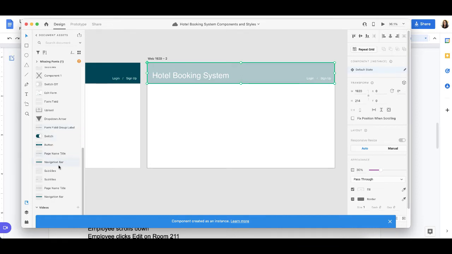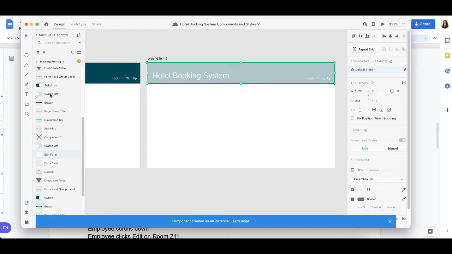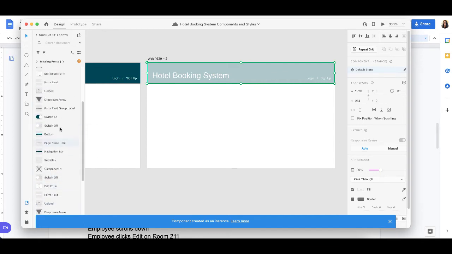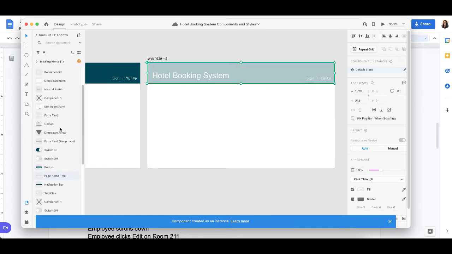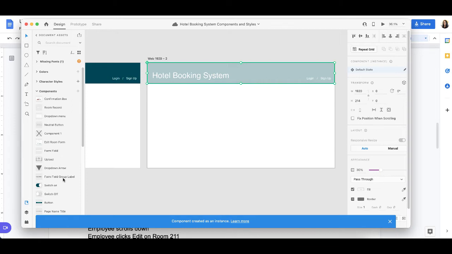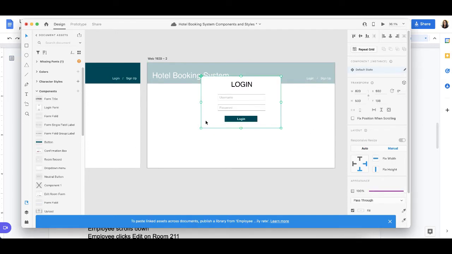So let's go ahead and grab a login form. Let's see, that's a form field, that's an edit form. Edit form, where's my login? I have a login somewhere. Alright, it doesn't look like I have a login. I thought I did. I will make sure that you have this as well. Anything that I use here though and that you want to use, if it's not already a component, you can just copy and paste it into the page like I just did. I grabbed it from another open wireframe that I have and I just pasted it in here.